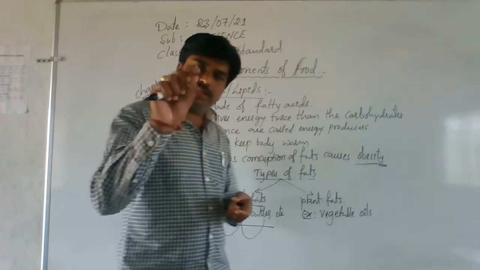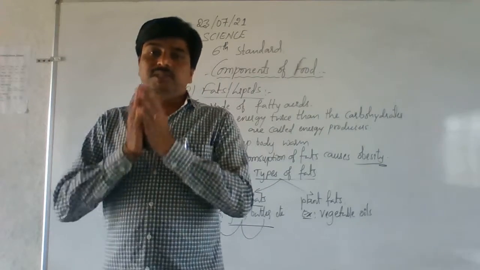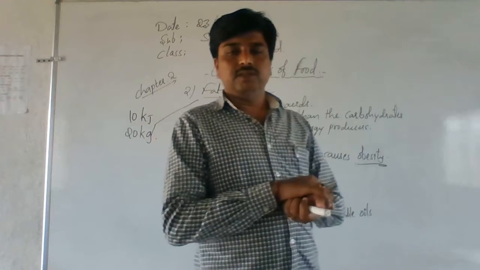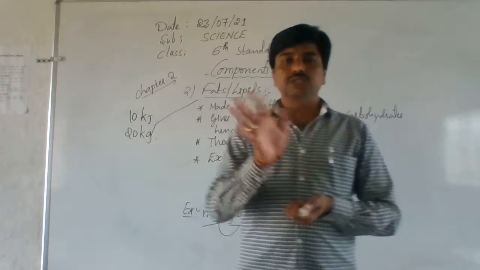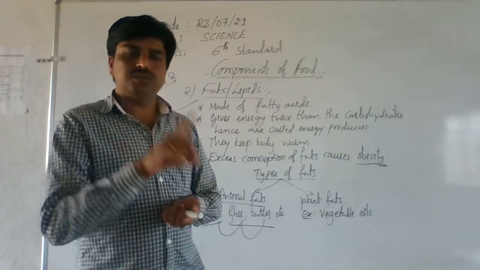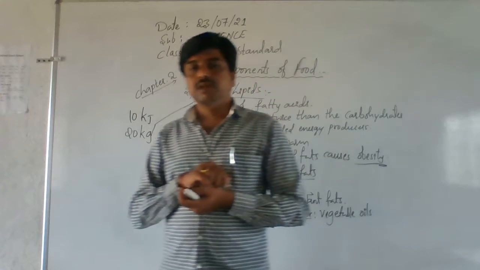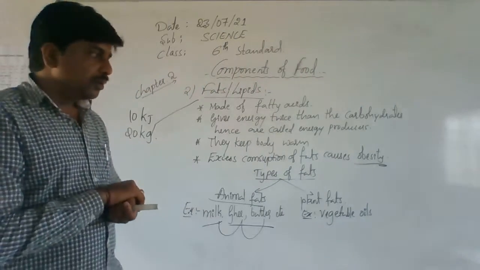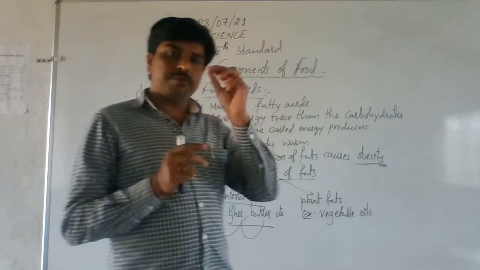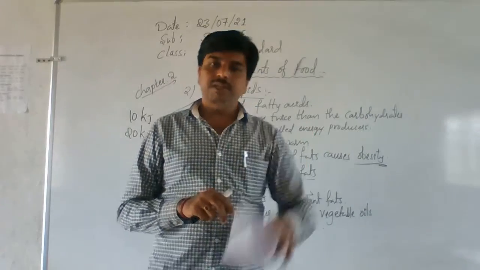Then there is a simple test to identify the presence of lipids or fats in your food sample. It is a very simple activity and does not need any solution. In the case of carbohydrates, to test the presence of starch or sugar, you need what? Iodine solution and Benedict's solution. But in the case of fats, you don't need any solution. You just need a food sample and a piece of paper.